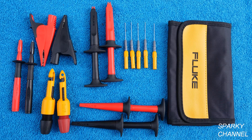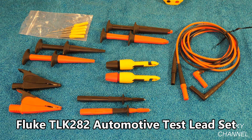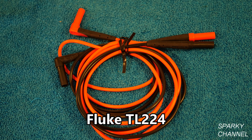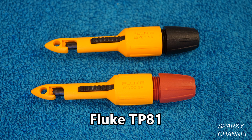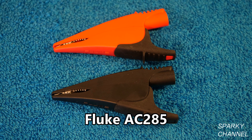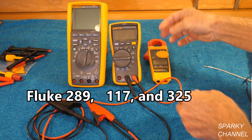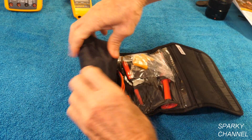In conclusion, I think this is a fantastic quality set of leads and probes. I love the modular system which allows for quickly changing test probes. While I would never pierce a house wire, I do consider this a multi-purpose set which can be used for many applications. I'll put links in my video description for the Fluke automotive test lead set and for the various individual components, such as the Sure Grip silicone test lead set, the insulated piercing clip set, the automotive back probe pins, the alligator test lead set, the large alligator test lead set, the hook clip set, and links for the meters seen in this video. Thanks, I hope this video was helpful.